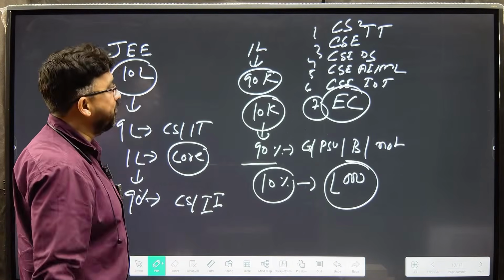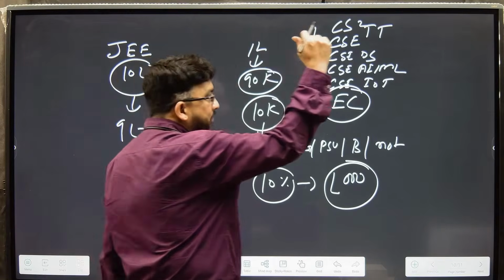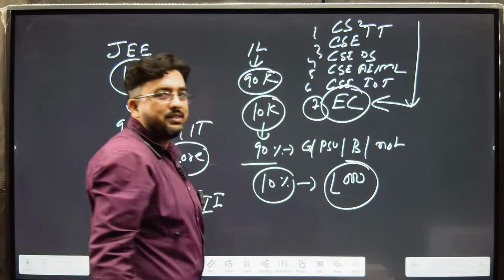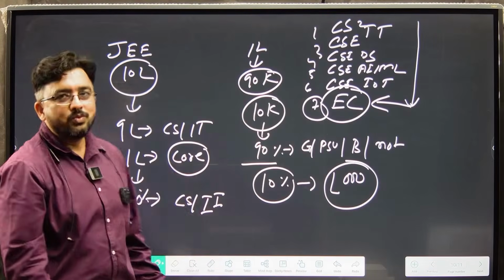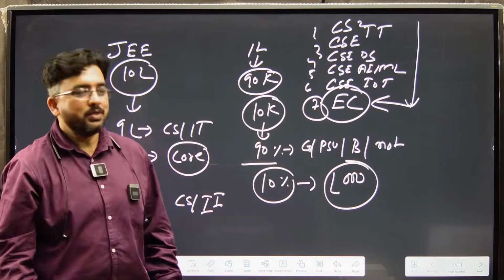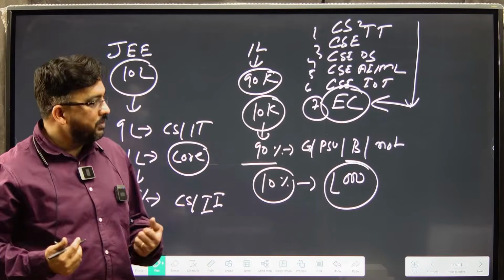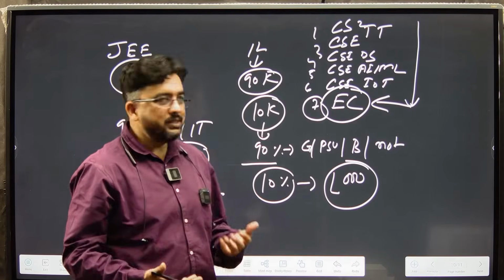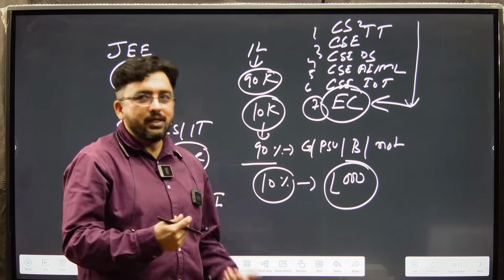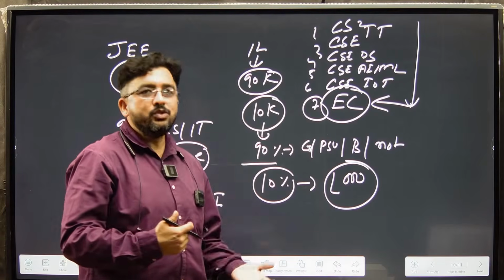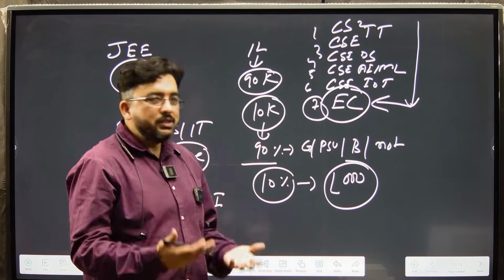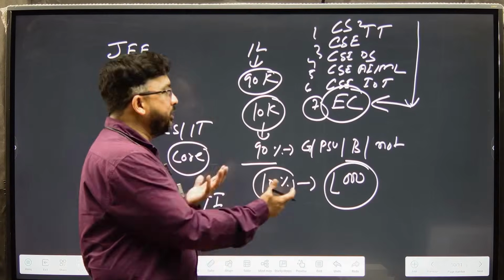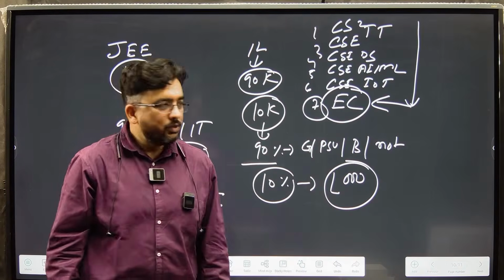Some 20, 30 people. So the level of the people who are joining EC is already low. Still, see how much effort I have to put in. The person who took EC not out of interest in EC, but now he has to make a career in EC. So how much effort do I have to put in, people like us? This is the real picture I'm giving you, so don't take it the other way.